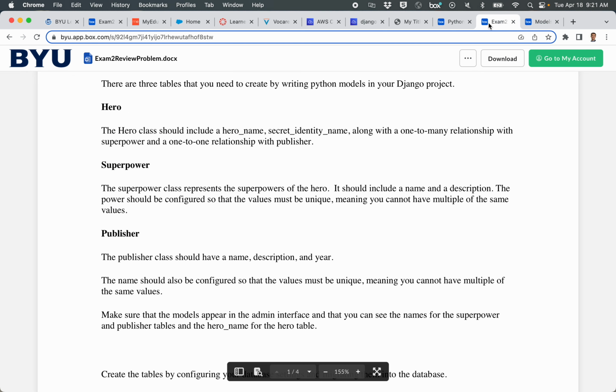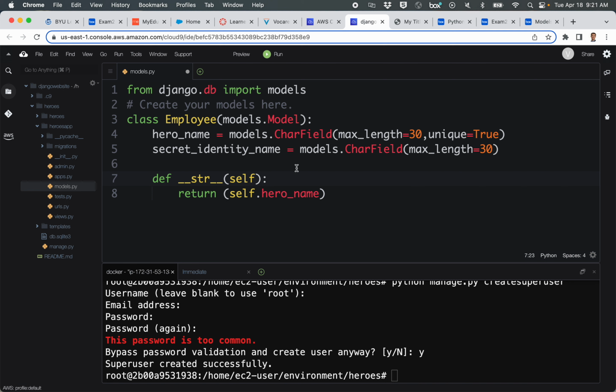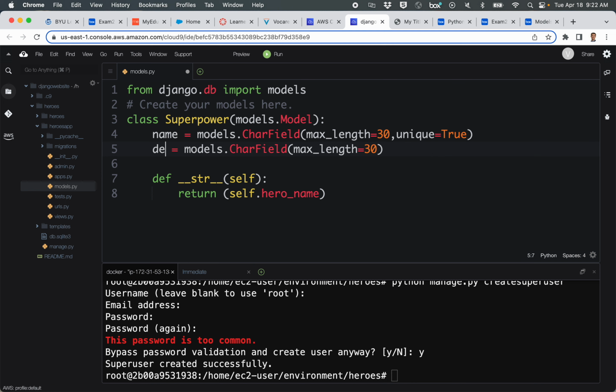Okay, I need to work on my other tables. So I've got one called publisher, and it's essentially identical. All right, so let's go and do that. Oh, I've really just messed this up, haven't I? This wasn't supposed to be employee. This is supposed to be... Okay, superpower. What in the world have I been talking about? Okay, I was supposed to do superpower, and I was going to have a name, and I was going to have a description. So I'm sorry I just messed up all that previous portion of the video. Anyway, so this is what I meant to start with. We got a superpower, the name is unique, and we want to return the name of the superpower.